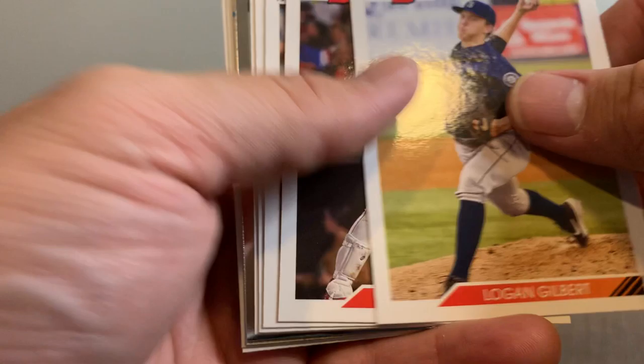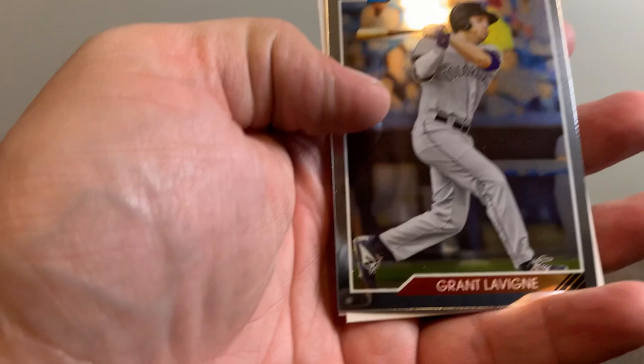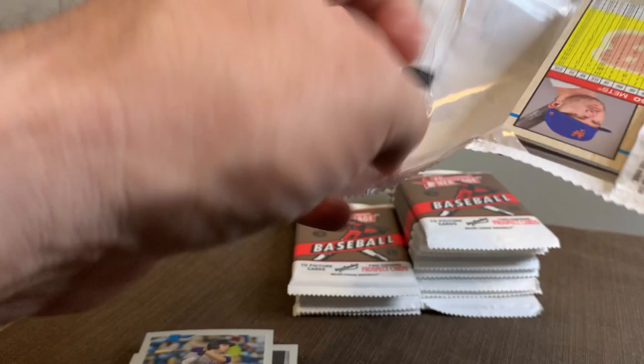Acuna. Alrighty, starting pile. He's going over there. Logan Gilbert, Shohei, Blake Snell, Joe Ryan, Max Scherzer. We got Xavier Edwards, first chrome. Second chrome is a Grant Lavigne. Aaron Ashby and Ronald Acuna Jr. I don't think Acuna is quite to the Trout part where even the base, I'm just gonna go ahead and sleeve. I don't think there's a lot of crazy value in this set.